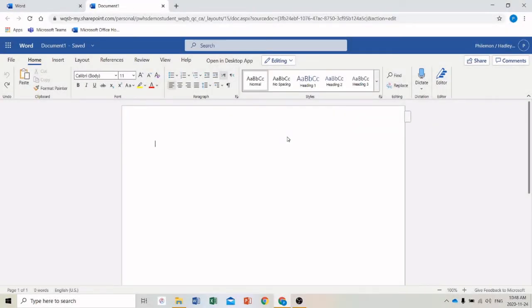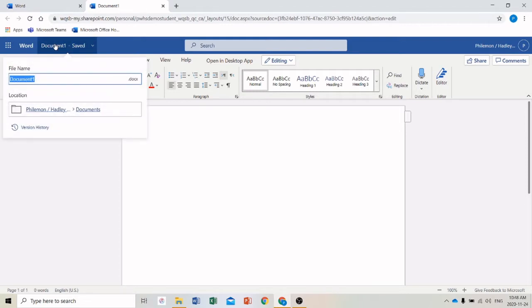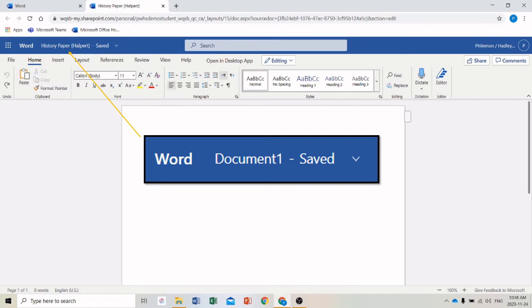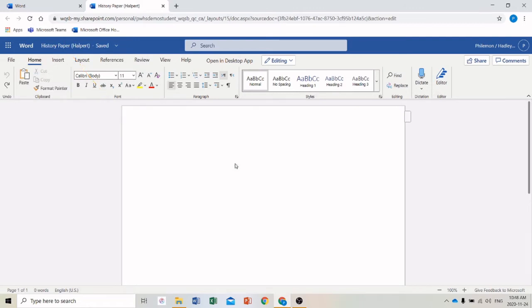All right, people, today I'm going to show you how you can use Microsoft Word a little bit more efficiently. The first thing I want to show you is how to rename your document. Renaming your document is important because that way when you send it to your teacher later, they'll be able to identify that it is your assignment and it's from you. So I always like to put my last name in the document and then probably just name it the title of the assignment that you're working on. It's just as simple as that.